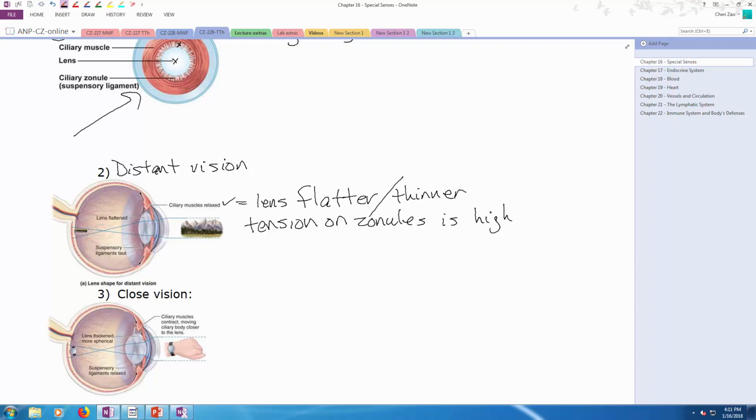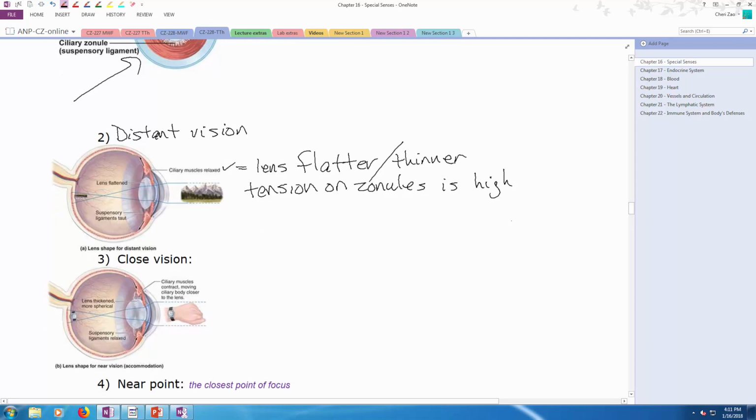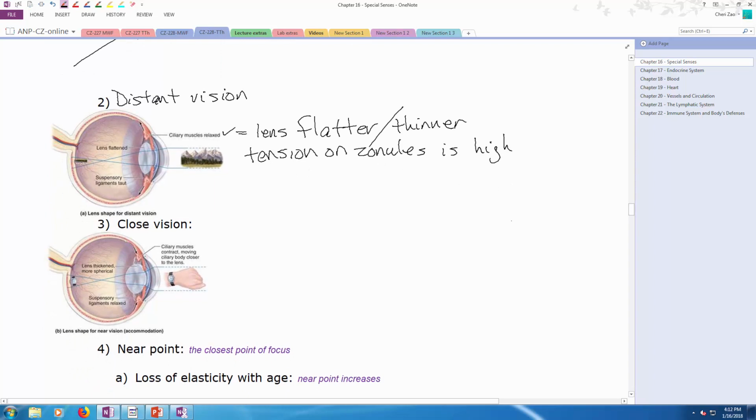what we will have here is the ciliary muscle contracted. So it's the opposite of the other. Tension on zonules is relaxed.